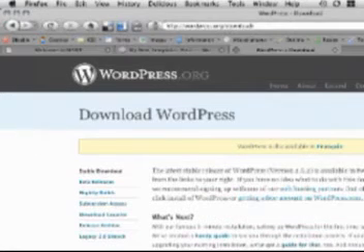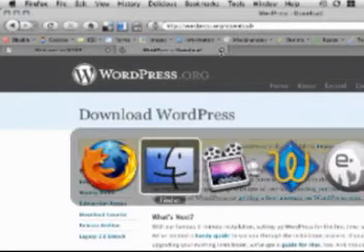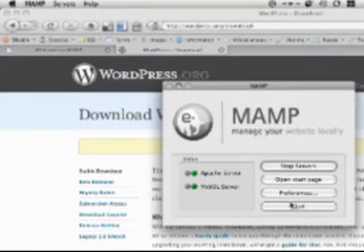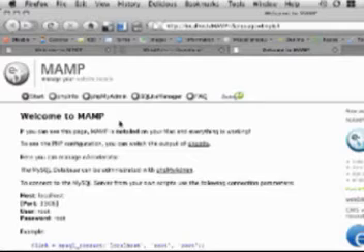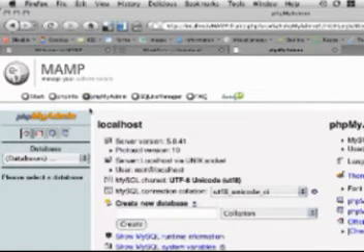Now that we have WordPress installed, I'm going to go to my MAMP control panel and open my start page. When I open my start page, I'll see that there's a button here for phpMyAdmin. phpMyAdmin is a tool for managing our MySQL database.